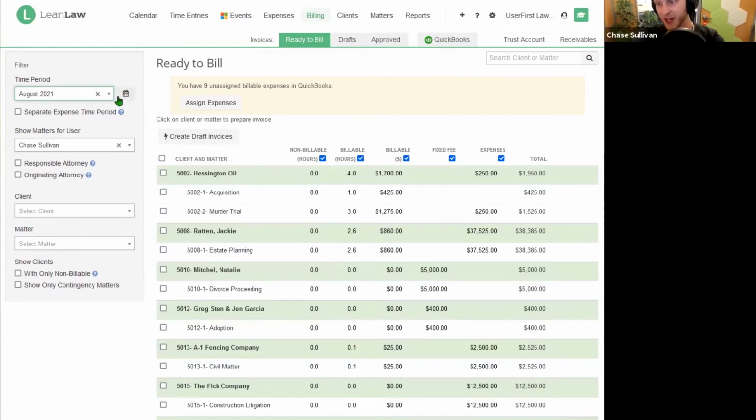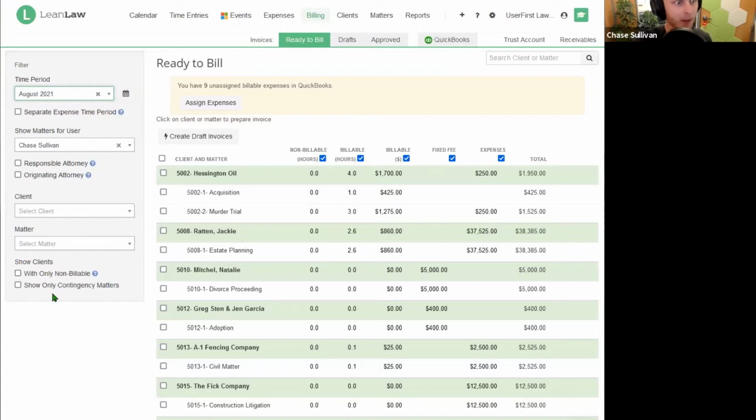So many of you may not be familiar, but Lean Law does have the ability to handle contingent firms, contingent and matters that are just non-billable. Now, if you're not familiar with contingent, basically the idea is you do a whole bunch of work over months or years, and then at the end of the period when the case settles, you create your invoice. Now, if you accidentally create an invoice for a contingent matter before it's resolved, you're going to have a bad time. And so what we've done is we've added a filter here on the left for show only contingent matters, because by default, contingent matters don't appear on the list here to prevent that accident from happening.